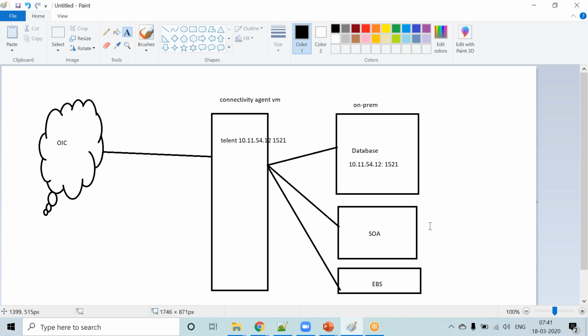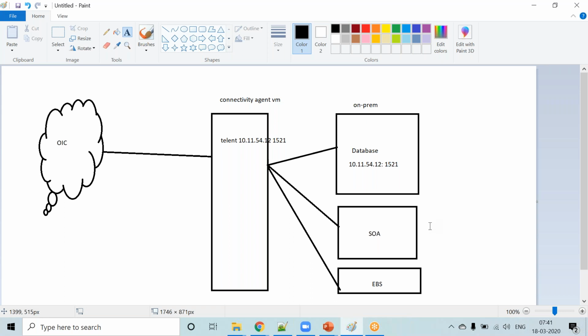But whenever you are planning to install your VM behind the firewall, some network person may not give you internet access. If they will not give you internet access on the particular VM, you can ask them to whitelist your OIC IP at least, so that you will be able to make a connection between OIC and the particular VM. Okay, I gotcha. So if it is within the firewall, just whitelist that OIC instance so that the VM can talk to the public only to OIC, because you whitelisted only OIC.